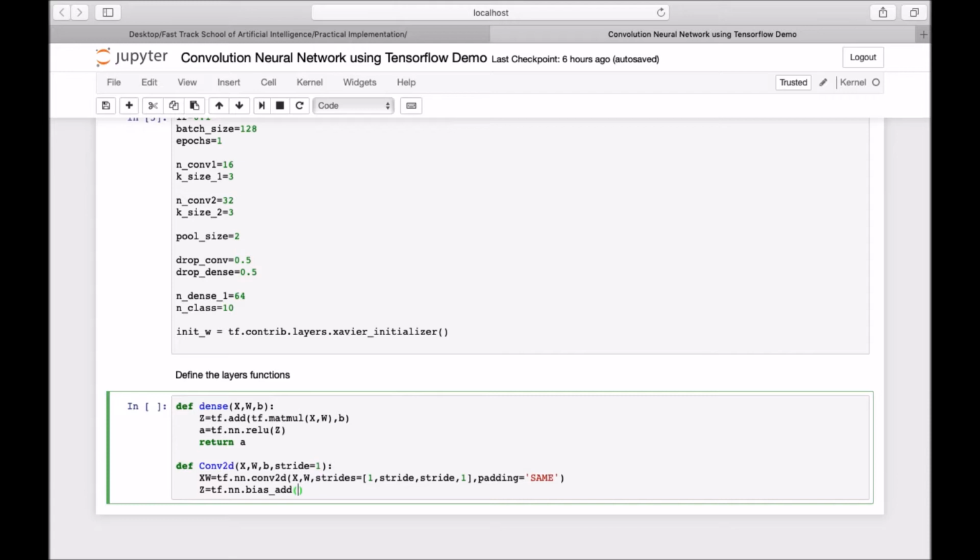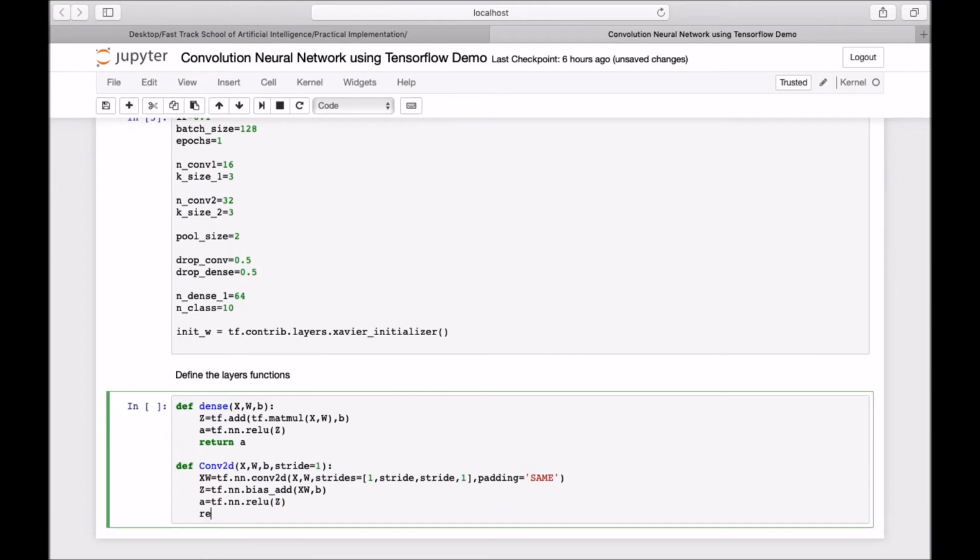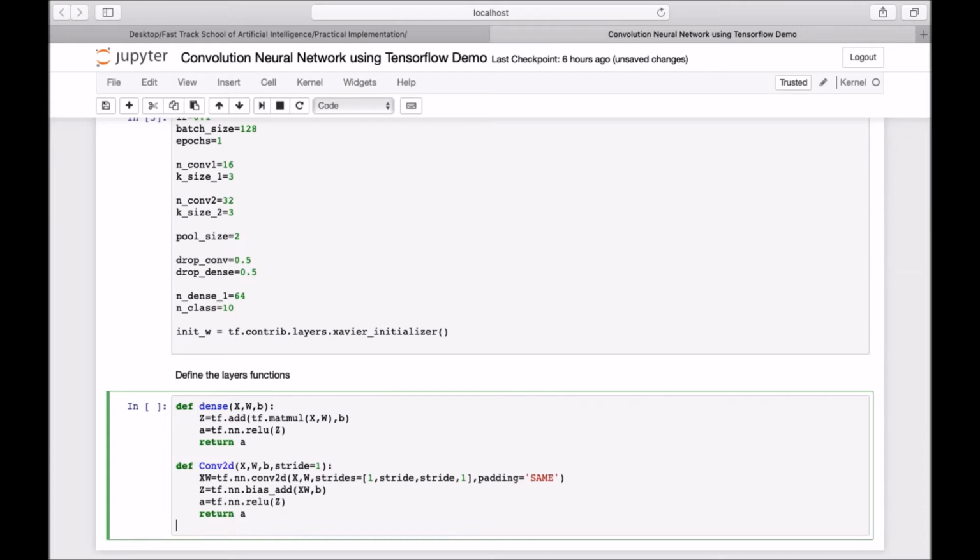It is going to take X, W, whatever we have calculated, and add those things with B. Now we are going to use the ReLU activation function as well. ReLU, let's apply it to the C, and it is going to return A.